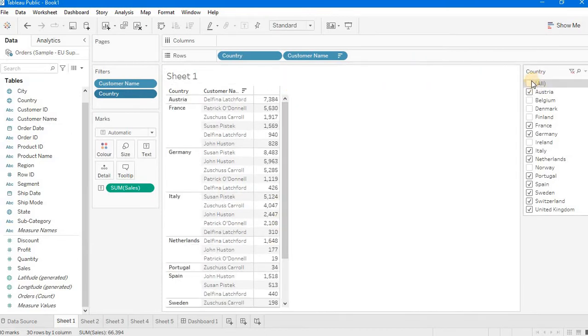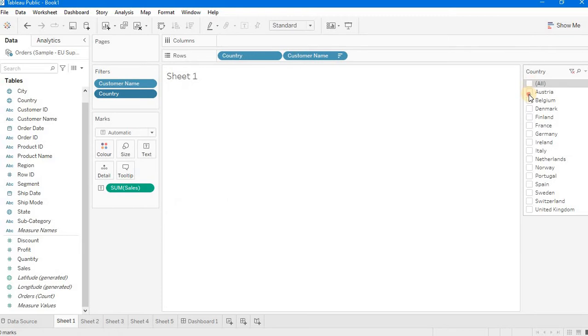If we select all here, nothing changes. Or if our requirement is just for one country, top 5, we don't have top 5, we only have top 1. And here we don't even have 1. Here we have 5 of them. Here we have 5 of them.